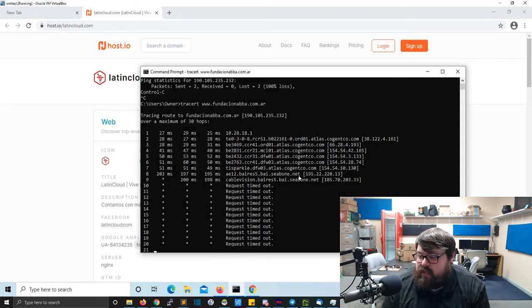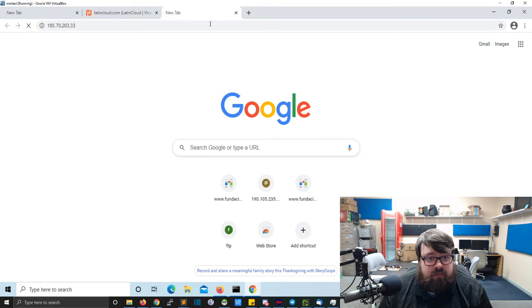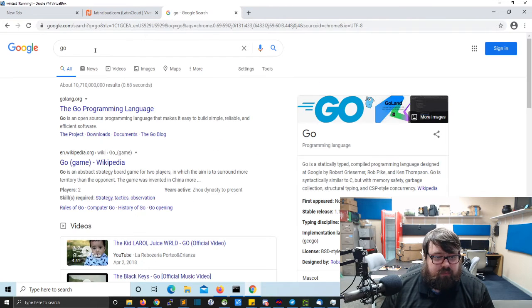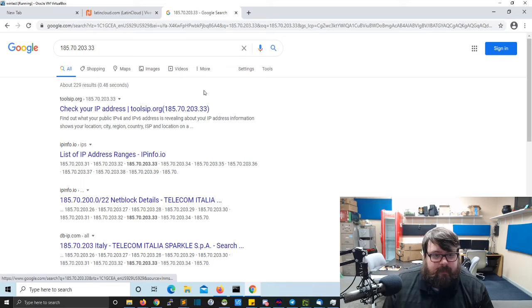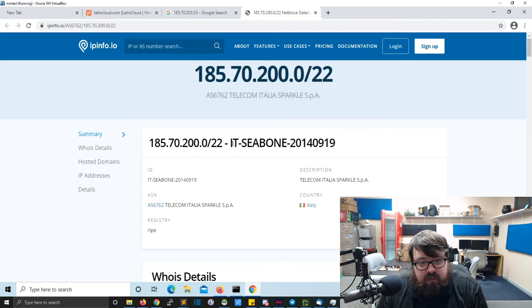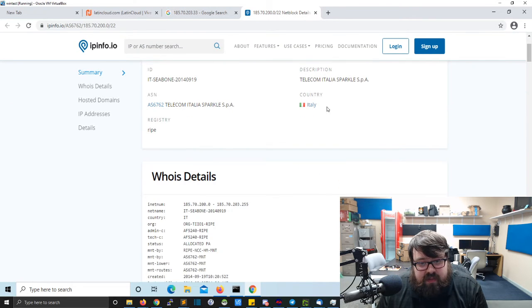Boy, we're having a hard time getting past this address block. What is this address block? Well, obviously it's down. Telecom Italia. So this is going to Italy.